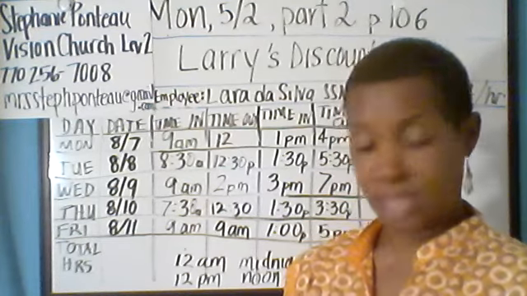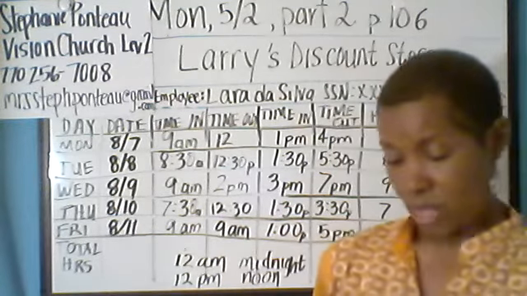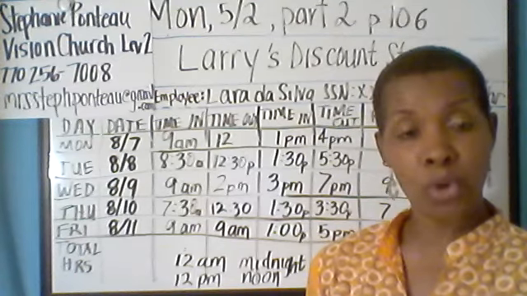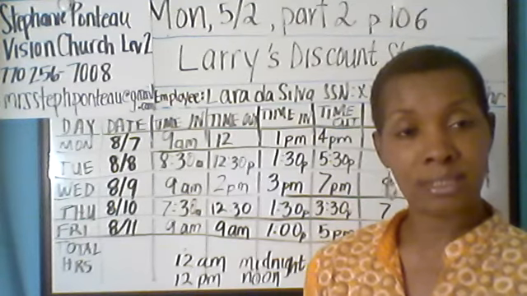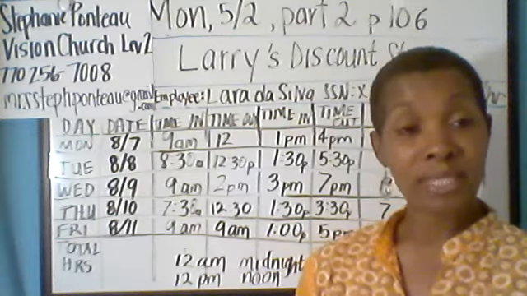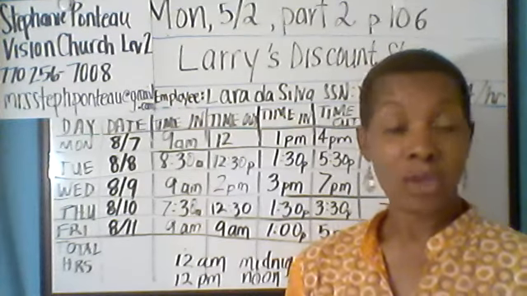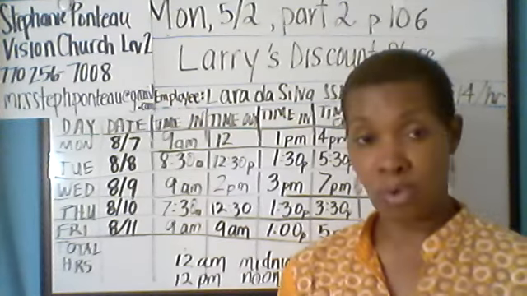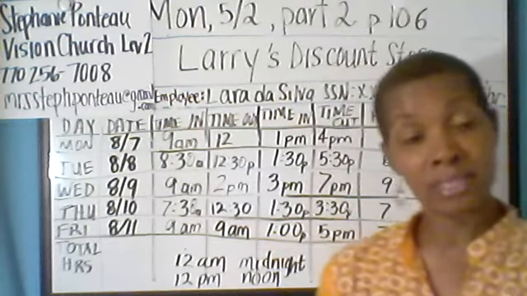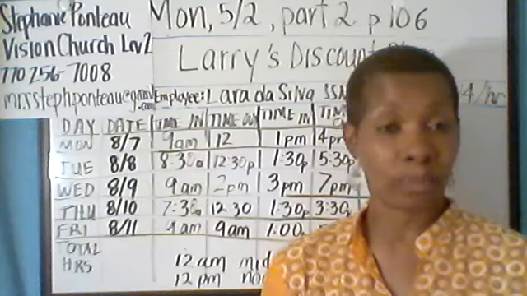Exercise B says, solve the problem. Which solution is best? Circle your opinion. Remember that word, opinion. Opinion is what you think. There's not a right or a wrong answer. When someone asks your opinion, it's how you feel about it, what you think about it. That's what an opinion is.